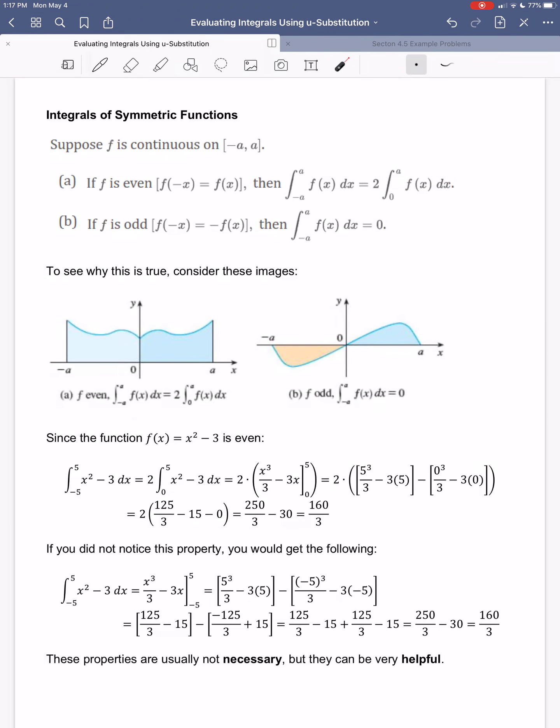Finally, sometimes if my function is symmetric, that can help me do some of these definite integrals. This really doesn't have a whole lot to do with substitution. But if I've got this function that's continuous, first of all, an even function, remember, if I replace the input x with the opposite input, the opposite of x, those outputs end up being equal. So I put in opposite inputs, but I get equal outputs. In that case, integrating from negative a to a of this function is just twice the integral from 0 to a. Look at this picture down here. So this function is even. If I plug in positive x values or negative x values, I get the same y values. This is symmetric about the y-axis. Notice that if I want the total area under this curve, it's really just this area on the right times 2. So instead of integrating from negative a to a, like I have here, I can just integrate from 0 to a, and then multiply my result by 2.